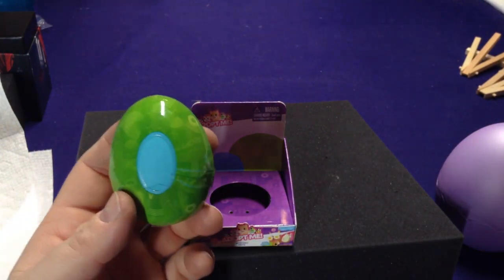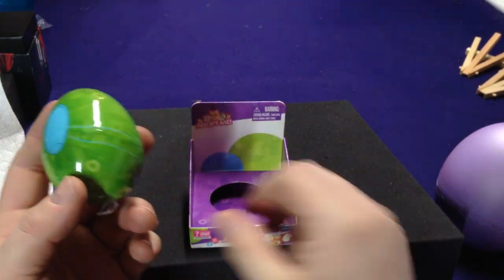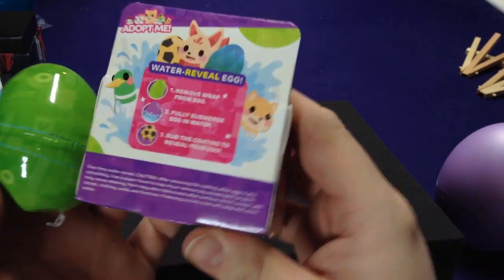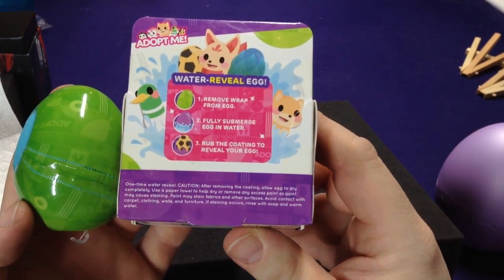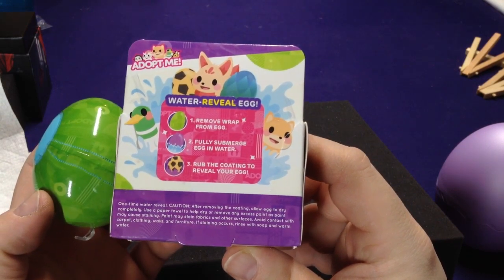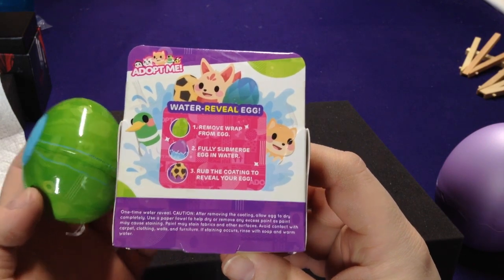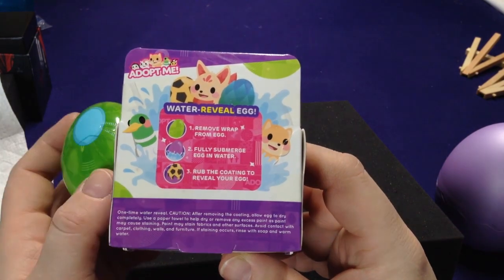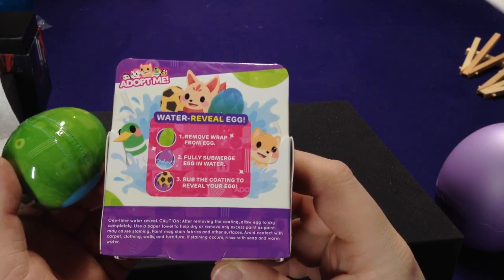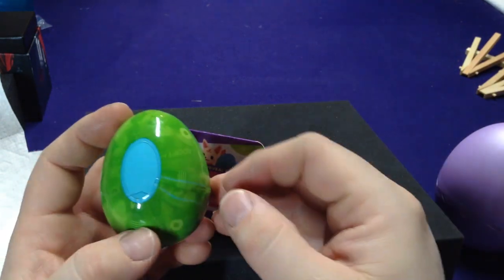Now, I think there's a blue coating on every single one of these, and the idea is you're supposed to wash that off. It says on here, caution, one-time water reveal. So after you reveal it once, you're not going to know. But this should show what color it is. Remove the coating and allow the egg to dry completely. That's what I'm concerned about doing on camera. It's just going to take too long to dry. Use a paper towel to help dry and remove any excess. I do have some paper towels sitting here, so we'll see what happens.